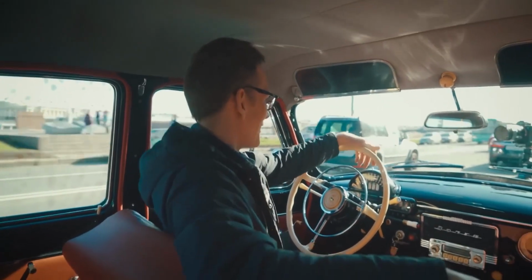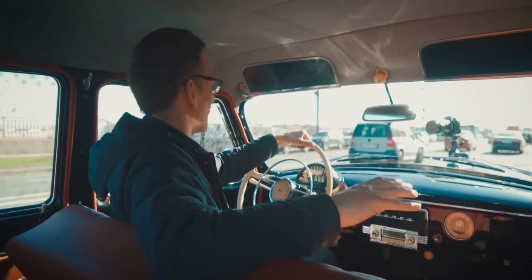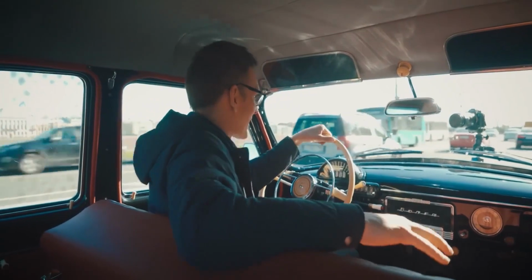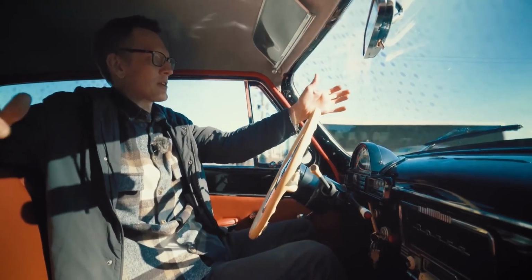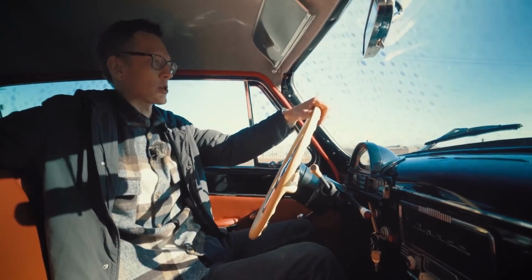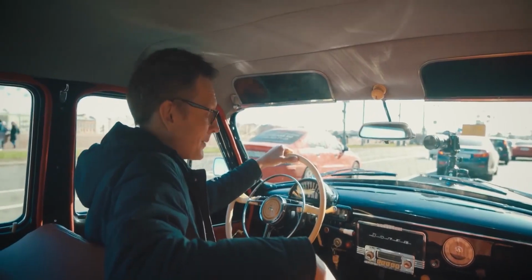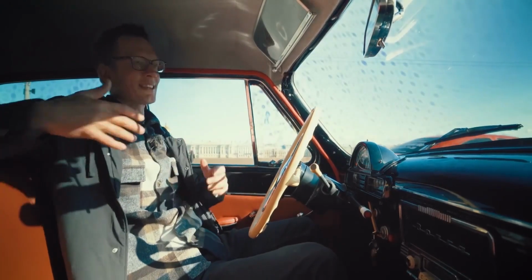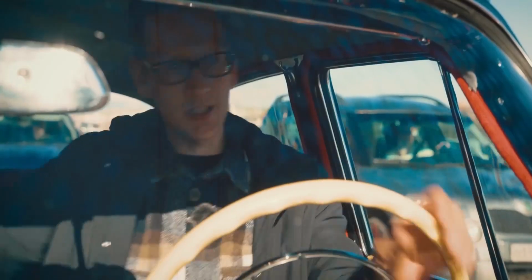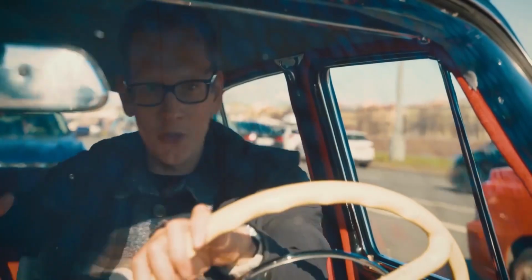I constantly drive around like this. The main thing about this car is that you never get tired in traffic. Not at all. It's a paradox. You're in a very old car from 1963. It's really seen its days, and yet it's comfortable in traffic. You know why? Because you never sit in one position. You can sit, then move around. You can shift right and left however you like.